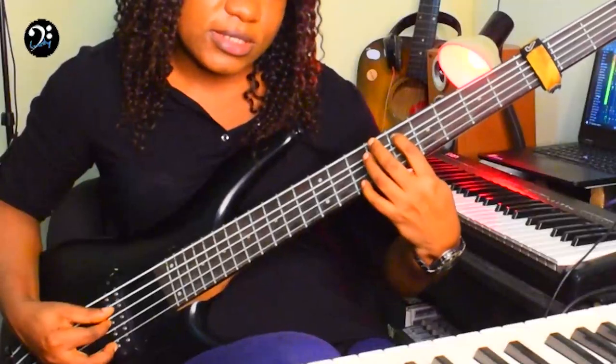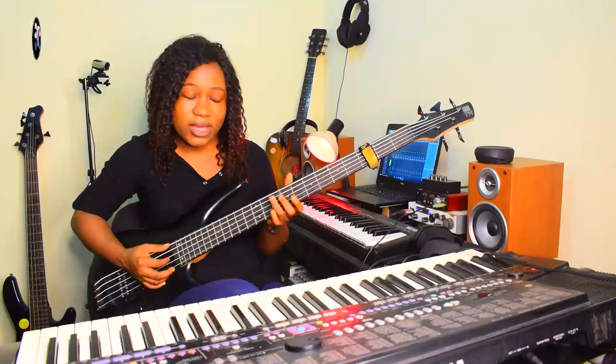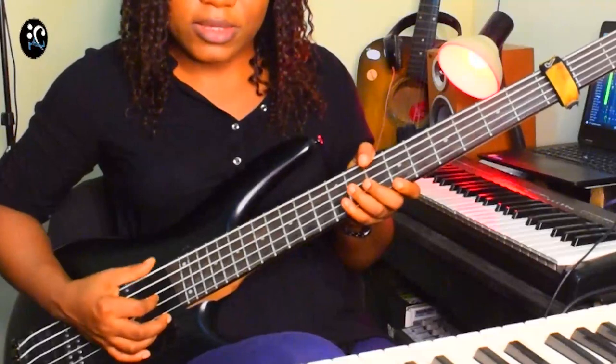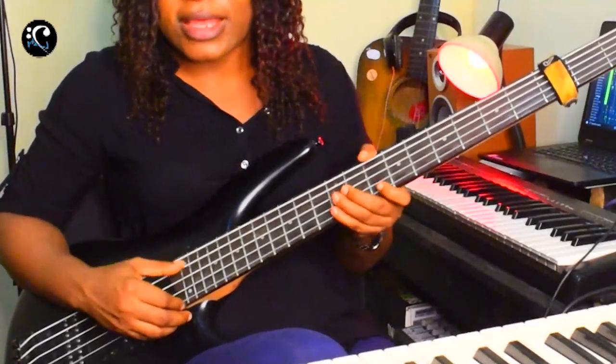Let's trace the key we are coming from. C. The sixth note of the C major scale, that is what I'm hitting. Okay? So, if you want to hear that deep note.